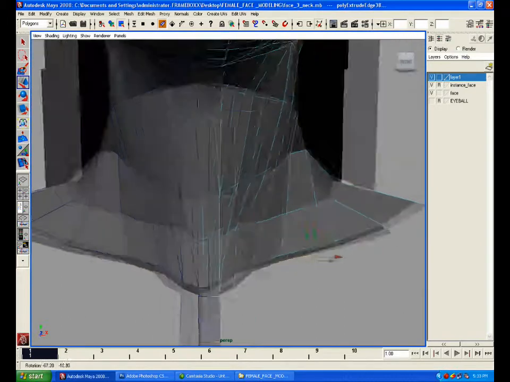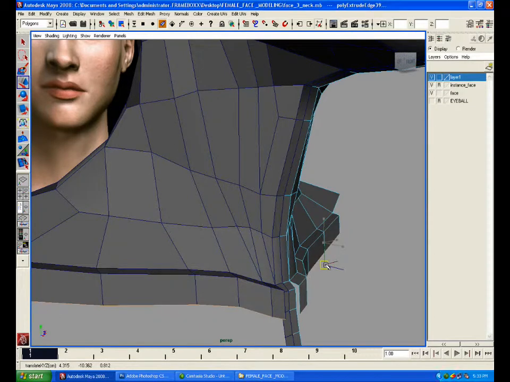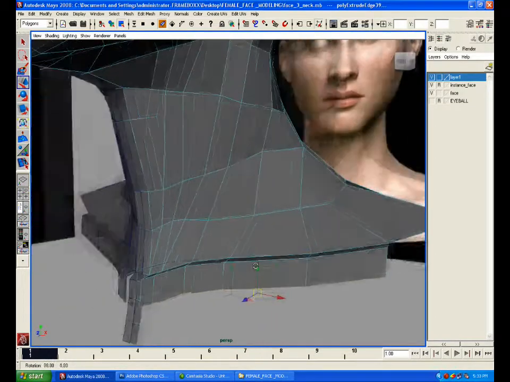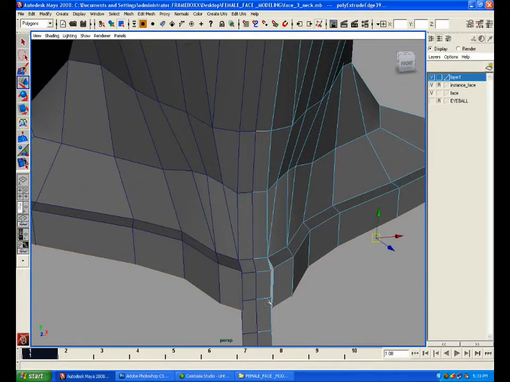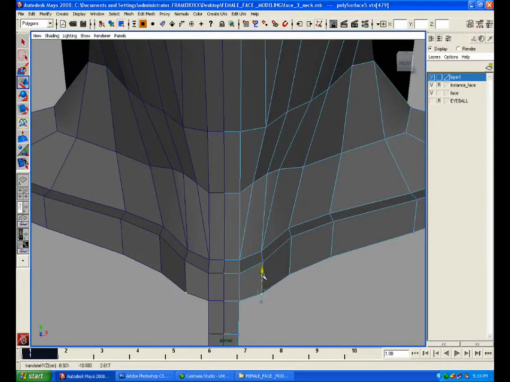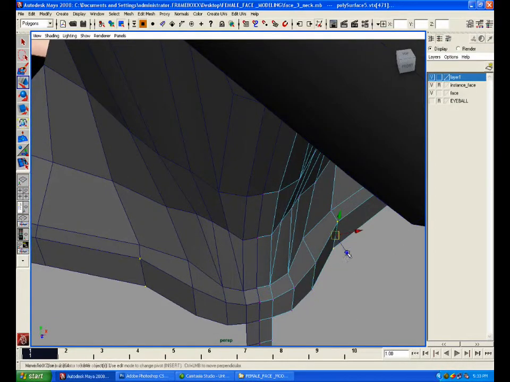Now we will define our collarbone by selecting these edges and extruding them, bring them forward, and again extruding them downstairs, so that the muscle and the bone, collarbone, get defined properly.